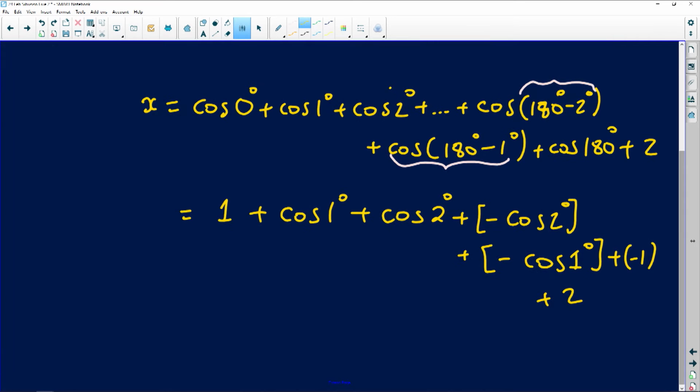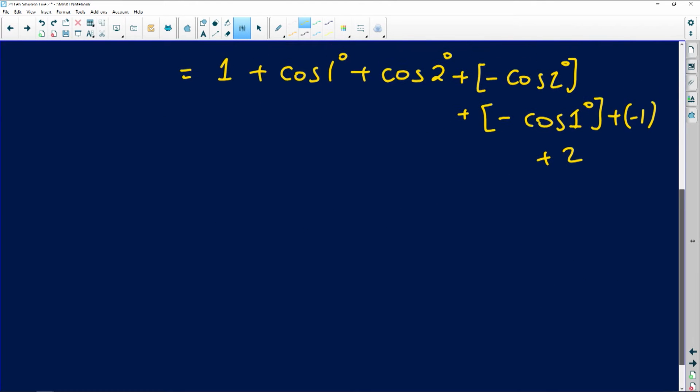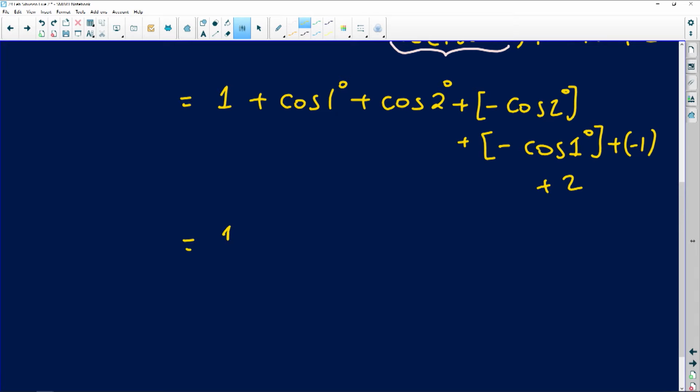Right, and then if I simplify further here, you will notice something very exciting. 1 is a number, we are writing that, but cos 1 is positive, and there's minus cos 1 on the right hand side, the far right.